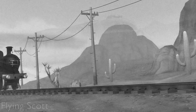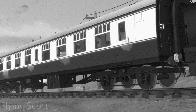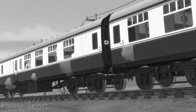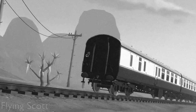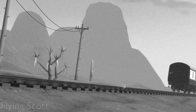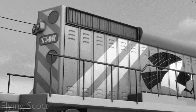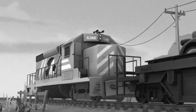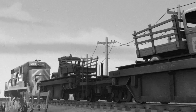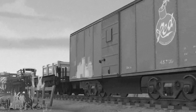The 2-foot branch itself is one of the most important along the system. A totally original Mann Co 060 rumbles past with one of the short, infrequent passenger trains. The single line branch was notorious for delays due to sheep on the line. The remains of a fence can be seen in the background. The branch was on a gradient out of Twofort.